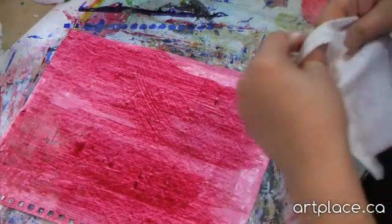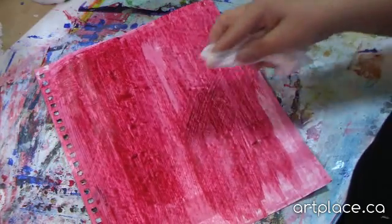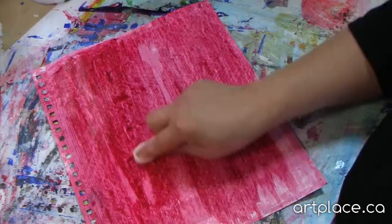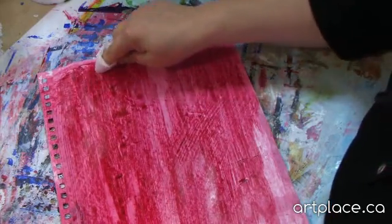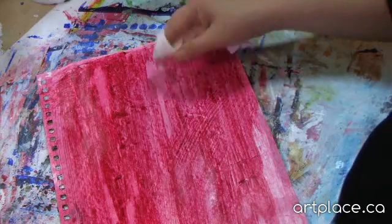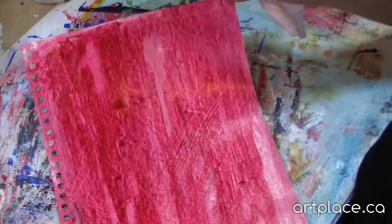So all we're going to do now is use my baby wipe and remove the paint from some areas. If I just remove it from here, I'm not really going to serve any purpose, but go on to where the paint is kind of thick. I like the thick parts here because it's different. So I'll go into some areas and start making some marks. This is kind of dark up here, so I'll put a little bit of contrast in there. You don't want to make one big square. You want to make it a little bit of a different size. And then I can go on to another area. Nope, I got some white paper showing through. Okay, a little bit of white there.